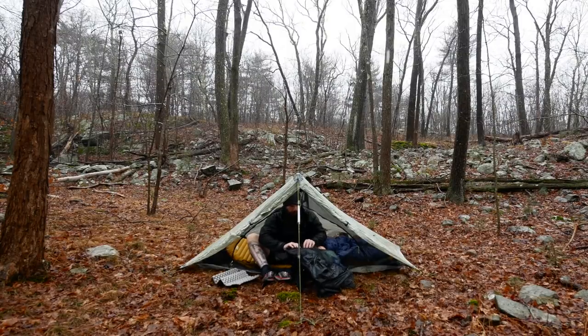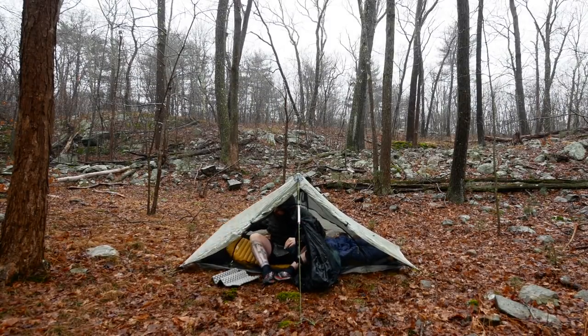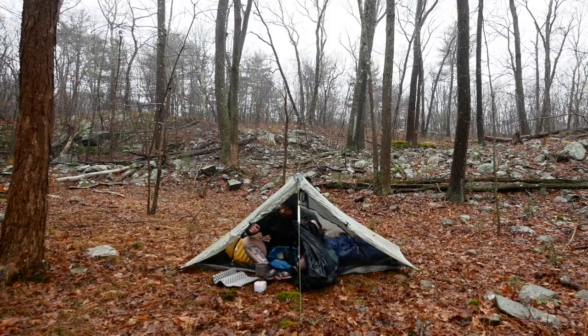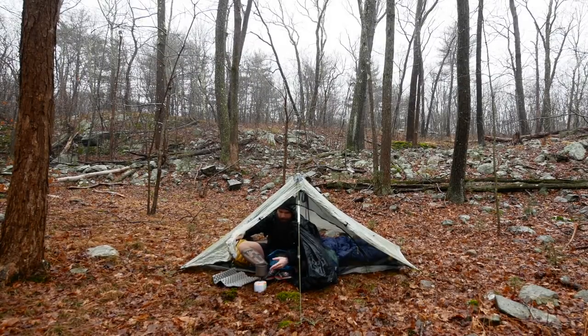Some of you may think you shouldn't be cooking in your tent — bears are going to come eat you and all that — and yeah, you've got a point. But there were more than a few occasions in downpour rain that I would cook right outside the vestibule. I would keep my doors at least partially open for ventilation — probably one down partway — so I had some wind cover but also let the carbon monoxide ventilate out so it's not going to kill you. That way you can eat from within your tent and stay relatively dry.